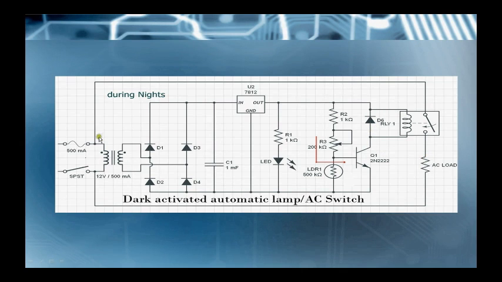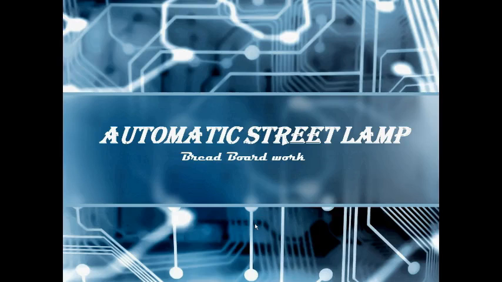By this time many of you have found the error in the circuit. This short must be before the fuse, because when the AC load draws more current than half an amp, the fuse blows out. So that is the correction in the circuit.